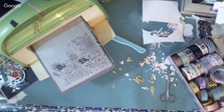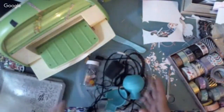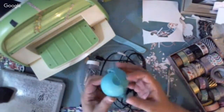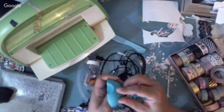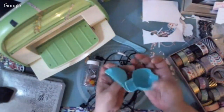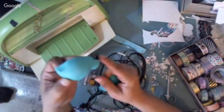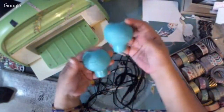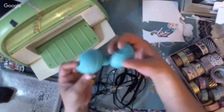And what I did is I gathered some things here. This is just foam that I found. But I found this bulb, and it probably belonged to something. I thought I can turn it into like a balloon, put a little basket, glue this onto the thing, and just add a little basket on each side. So I don't know. That's something that I'm thinking about.